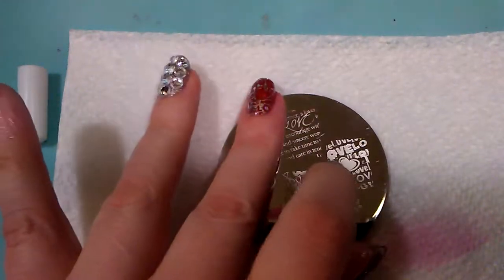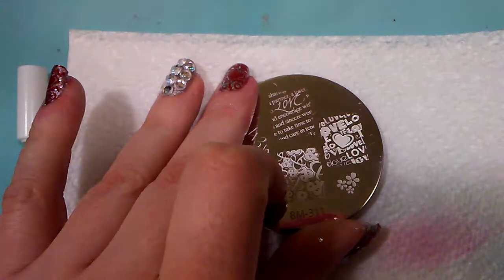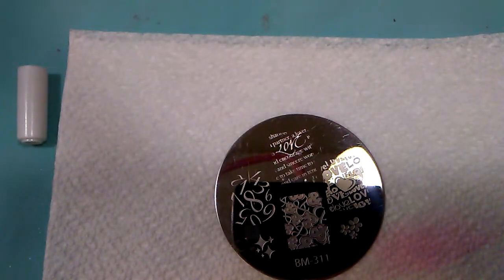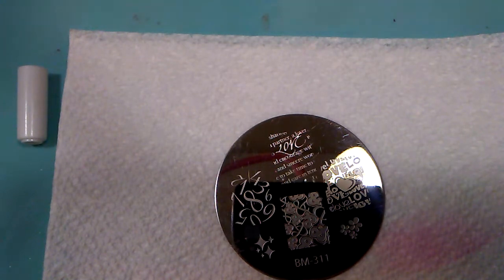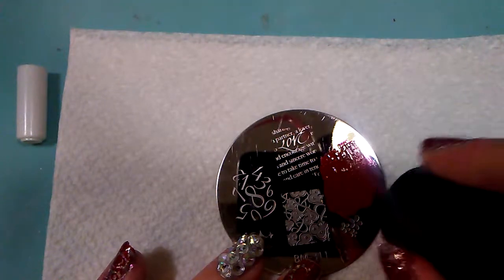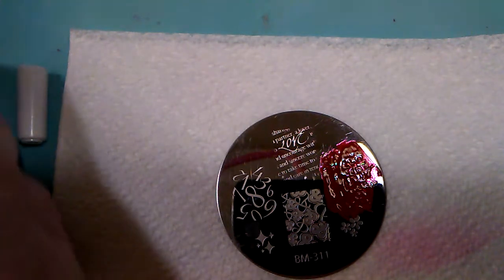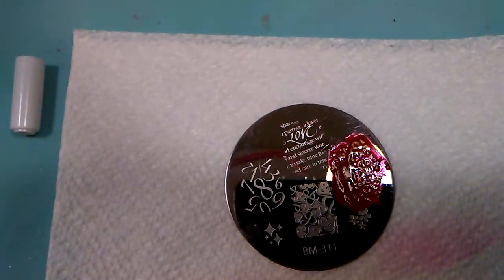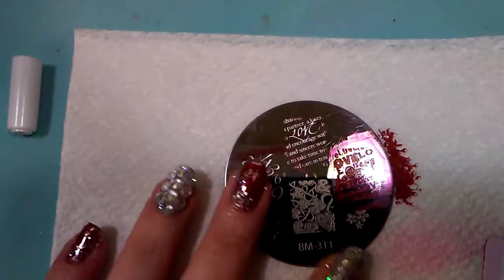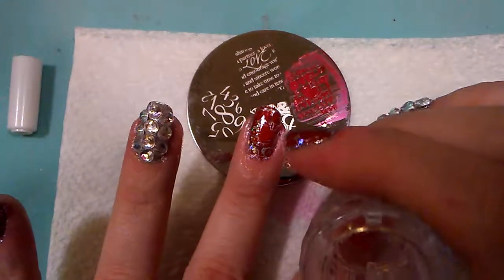I am using this template that has a heart on it, and it also has 'love' — the word appears in various different letters though you don't see the whole word at once. I'm going to paint it with my red polish. Depending on the nail, you might want to cover the whole thing or just do one end and scrape. Using this card instead of a scraper, I tend to cover the whole thing with a thin coat, then a nice gentle scrape down, and an up and down motion on the stamper to get a nice clean image. Then simply align it with where you want it on your nail.